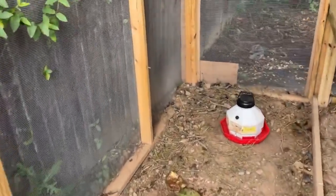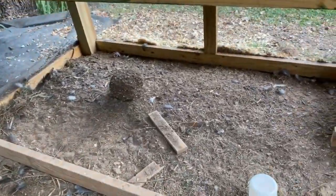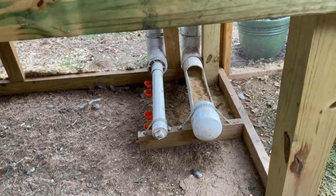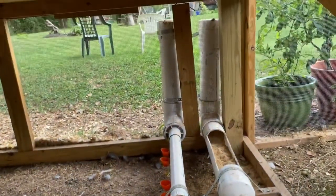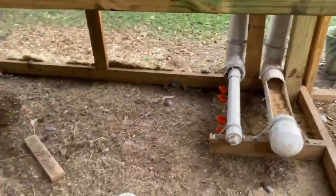But that's it for the most part. Right now it's a dirt floor, but we're trying to get some sand brought in bulk so we can cover the whole bottom. That way it's a little easier to clean. So this is the feeder that Tyler talked about earlier, and the water that comes in from the outside, so we can refill it from the exterior.